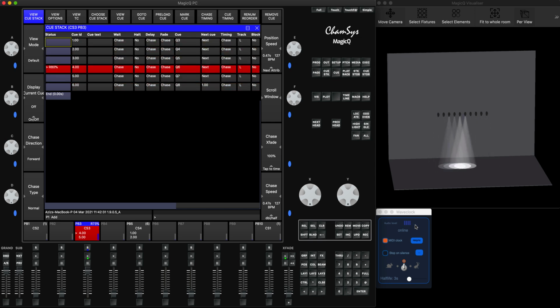So instead of you standing the whole night in the nightclub next to your console, pressing the BPM speed, tapping the time, you can actually leave your chase, set up your system to pick up the music, and it will pick up the beats of the music, the beats per minute, and it will set your time, the speed of your chase.